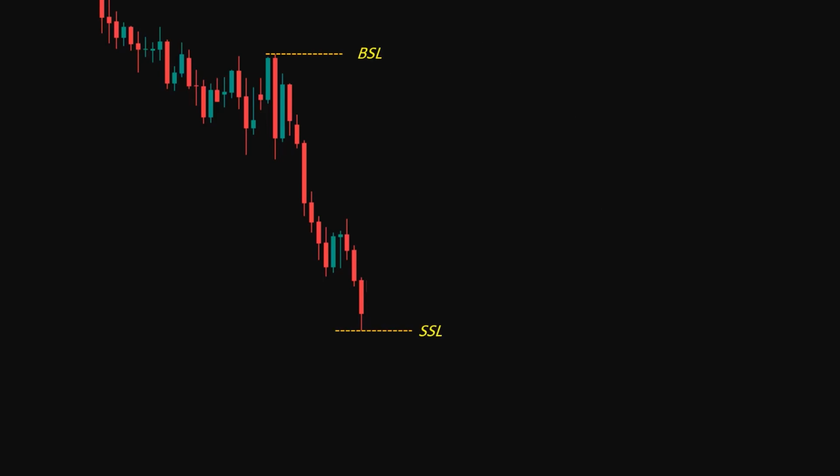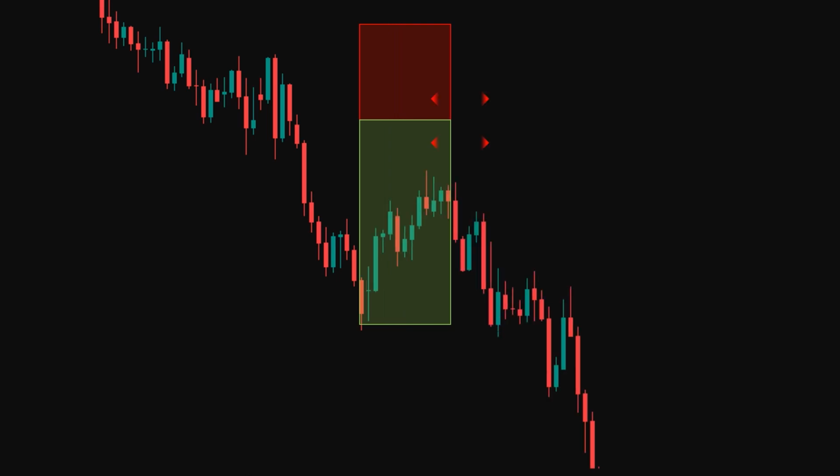Now the big question is, where should we actually open our sell position and jump into the market? If we enter too soon, the price might pull back even more, and we could take a loss, even if our overall idea was right. But if we wait too long, the price might take off without us and we miss the opportunity altogether. That's why trading with the main trend is really about spotting the end of the correction. That's usually when the next strong move begins.